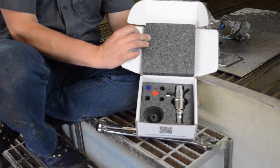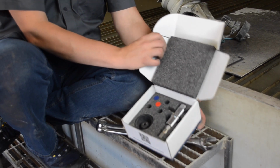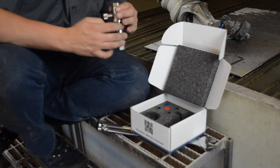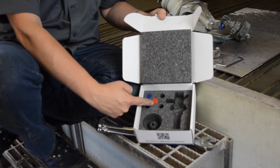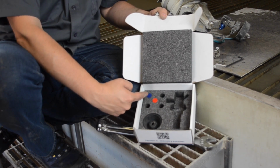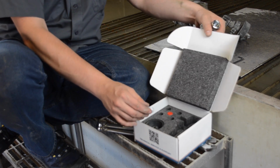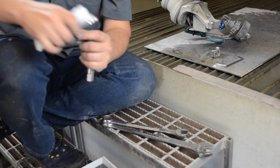Next, let's grab the box that the PrecisionCore 4 comes in, and as shown here, you've got the PrecisionCore 4. You've also got the rubber boot that we'll talk about in a minute, and it comes with two orifices. The red is going to be the ruby, and the blue is going to be the diamond orifice, which is the one we're going to install today. The PrecisionCore 4 does come with a removable diamond. It's one of its benefits.